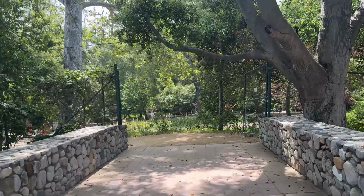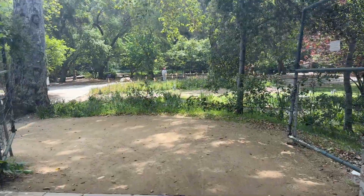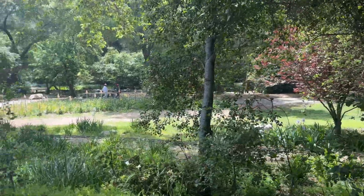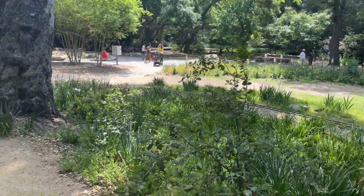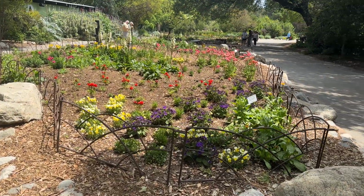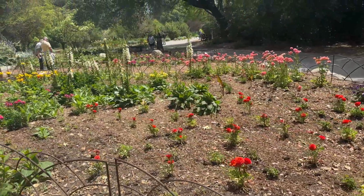So as we leave the rose garden, we're going to head off and see a little bit of where the tulips used to be. They do plant other flowers there, but I really know this as where the tulips are during the spring. It looks a little bit sparse, but it's going to grow in, and we're going to have more beautiful plants. We're standing under a giant sycamore tree as we explore Descanso Gardens a little bit more. Next, we're going to check out the California Gardens, which is the native California plants.